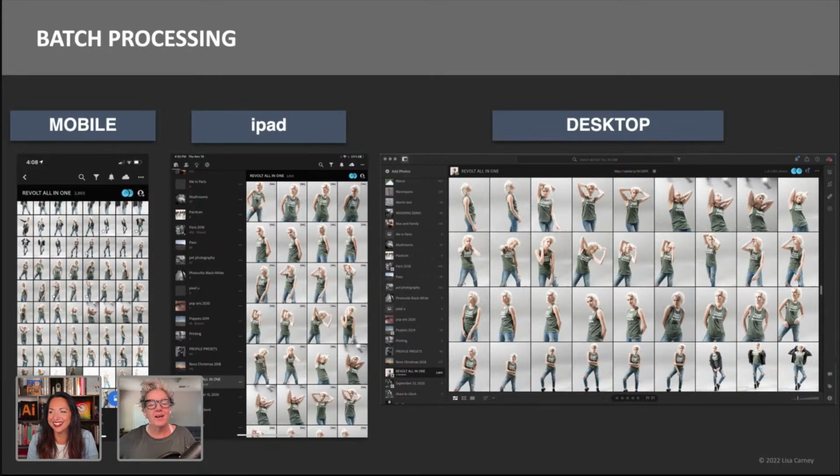They'll probably show up. I do want to reiterate again, batch processing. So you can batch process mobile, iPad, desktop, but I do not do a lot of image selecting on my mobile device. Look how tiny that is. No. iPad, maybe. Desktop, definitely. So for final edits, I just want to be realistic here. Like, how much can you see? So I prefer to do my final editing or selects on a desktop.